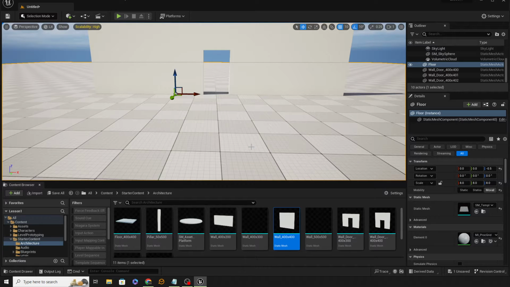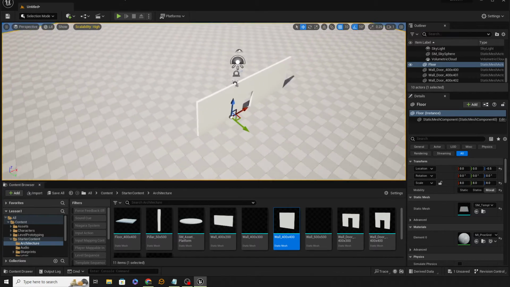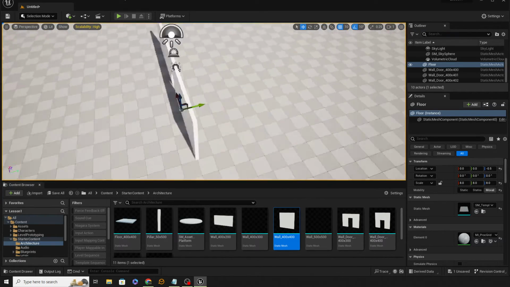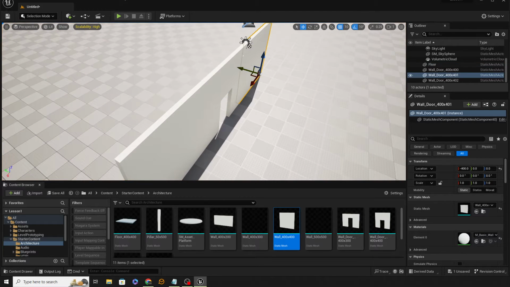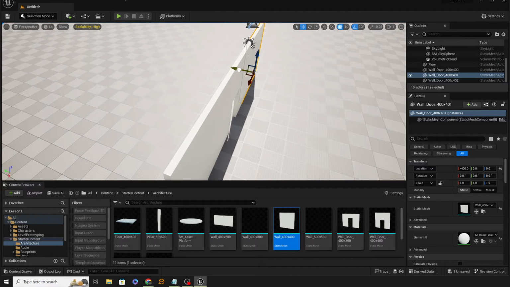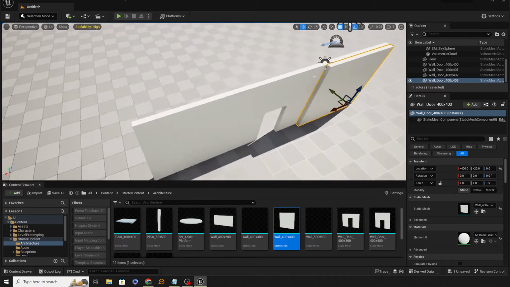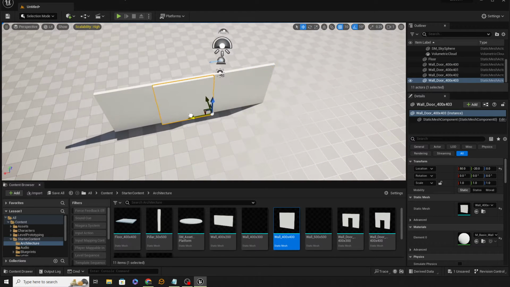Okay, so I want the door to open for me, so I'm going to use a third wall, and the third wall is going to be a sliding door, okay? So this isn't a brilliant design, but I'm encouraging you to do things yourselves afterwards. So let's make a quick copy of this, and I'm going to fit it over here like that.